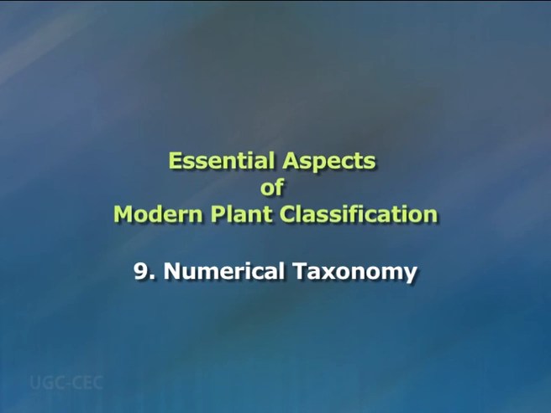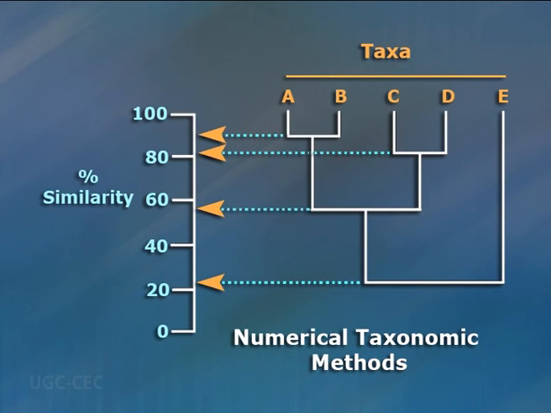Ninth is numerical taxonomy. This classification system deals with the grouping of plants by numerical methods of taxonomic units based on their similarities in characters. This statistical method uses a number of features derived from almost every branch of biology. It may be defined as the numerical evaluation of the similarity between groups of organisms and the ordering of these groups into higher ranking taxa on the basis of their similarities.